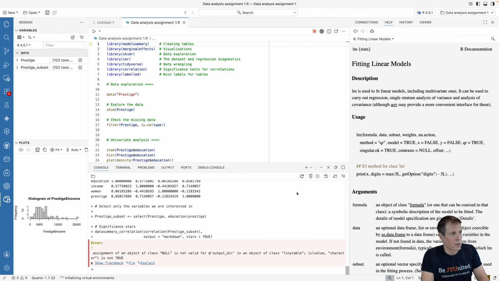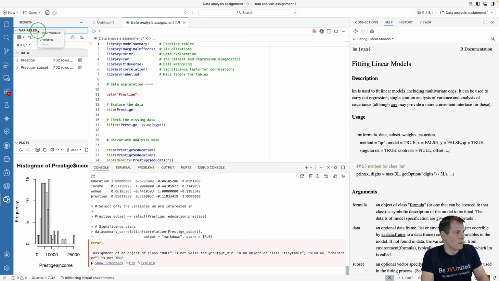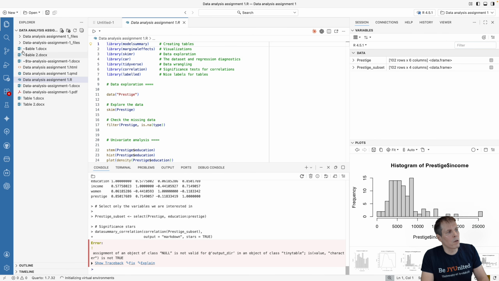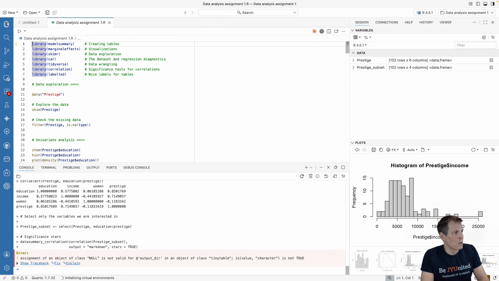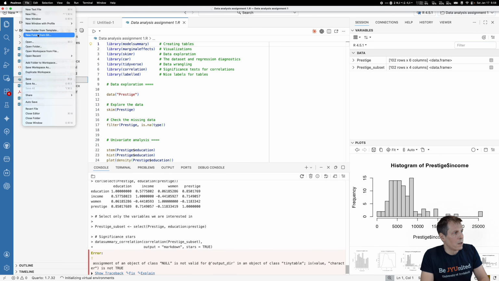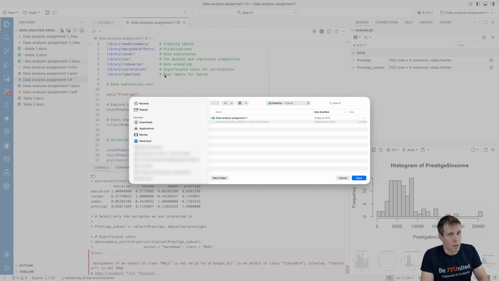So the primary sidebar is on the left, and we can also move it to the right, to the secondary sidebar. The primary sidebar contains these icons here, and this is your files. That's your open folder. When you start a project in Positron, you do File and then Open Folder, and I have already opened the folder, Data Analysis Assignment 1. So we'll be opening it here.